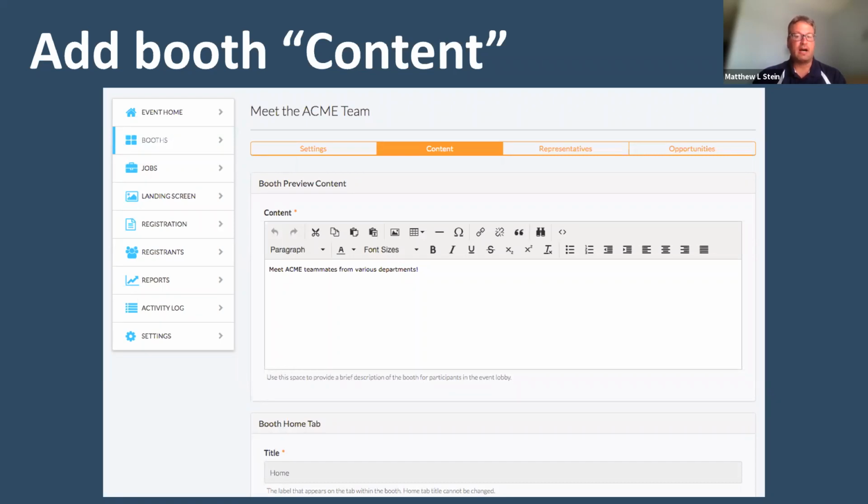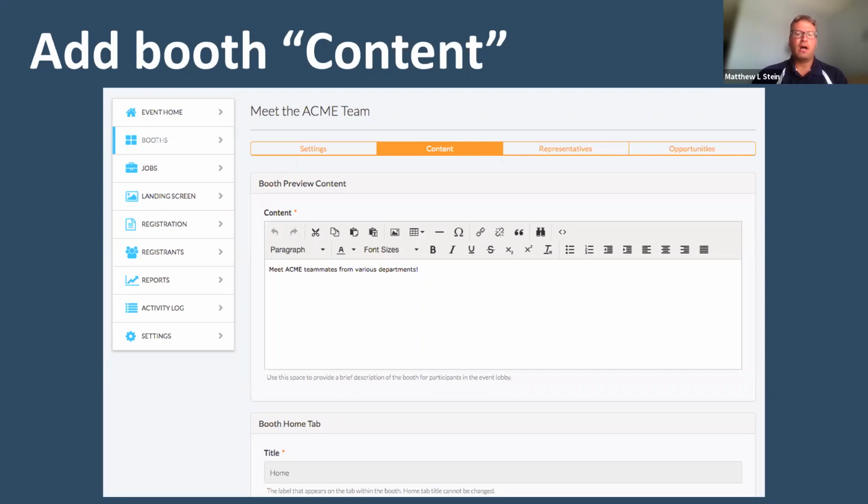Overlay text. Optimize your banner image with additional text. And content. Upload custom content to educate candidates further on your branding, your opportunities, your company's culture, mission, or whatever else is pertinent to your organization.